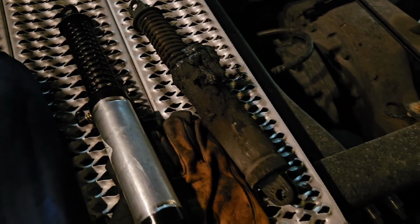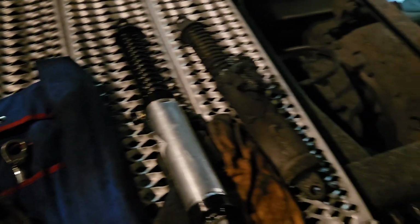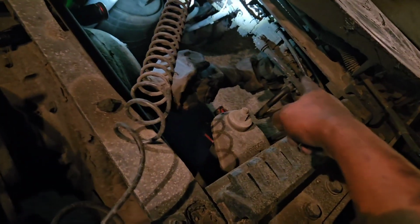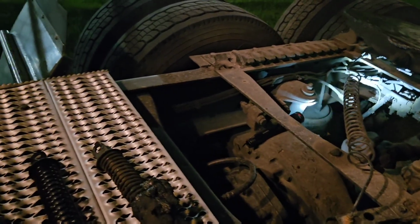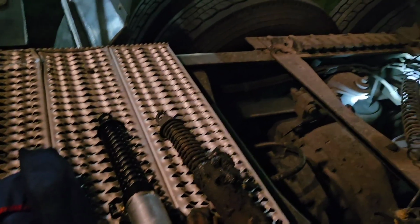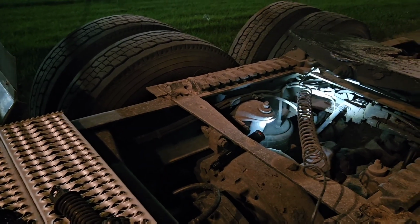So it can be a dirty job, but there's only 2 bolts. I had one of these ratcheting box ends. I used a 19 millimeter, and then I used a 3/4 with the impact. You're going to need an extension for your impact where you see these airlines, because you're just not going to be able to get your impact in unless you got a ratcheting wrench. But you should be able to get your impact in on this side here, no problem. And you just stick a box in to hold the bolt on the top end, and then zip.